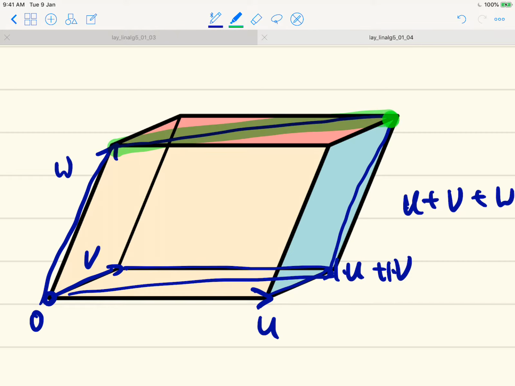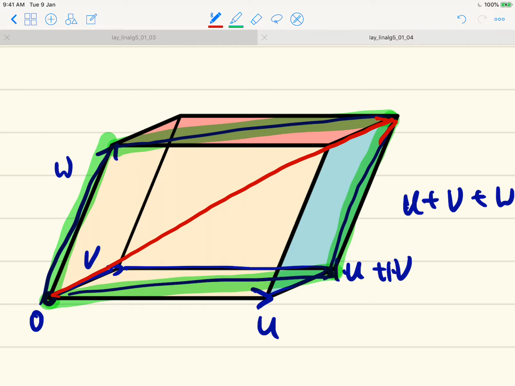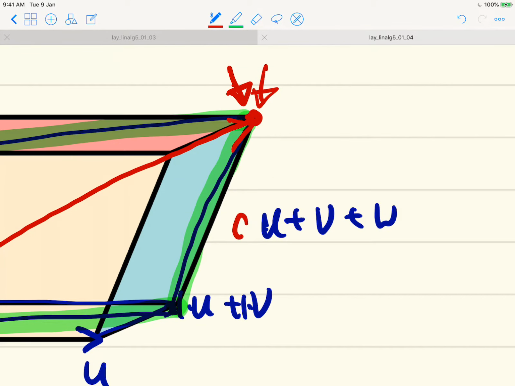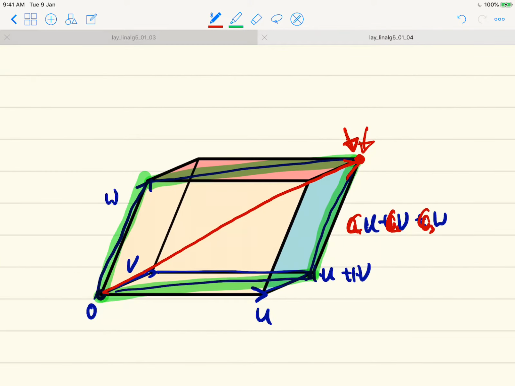Right, so this, and this. Okay, so in this case, the resulting vector is this guy. So we form a multi-dimensional parallelogram, and still look for the fourth point. But in this case, it has eight vertices, right? So this guy, which is the farthest from the origin, is our resulting point from the addition of these three vectors and their linear combination of a1, a2, and a3, for example, or c1, c2, c3. By varying these linear combination coefficients, we just change the length of these vectors u, v, and w, and then obtain the resulting point of this multidimensional parallelogram.